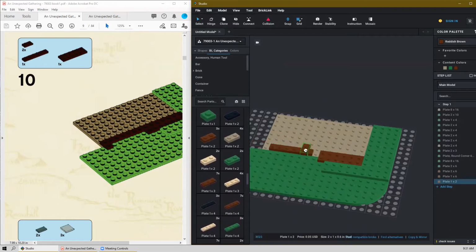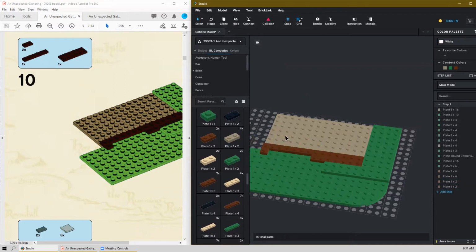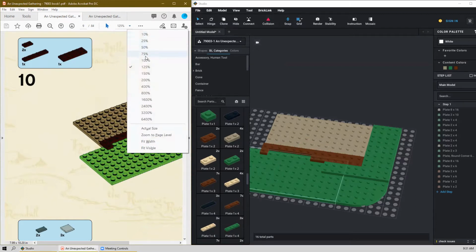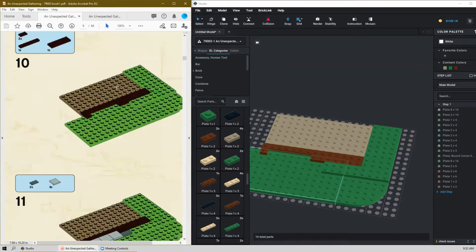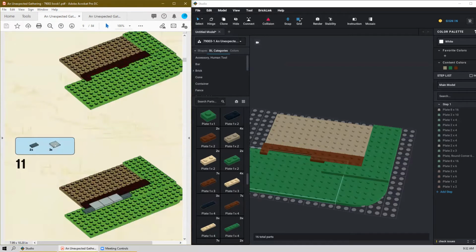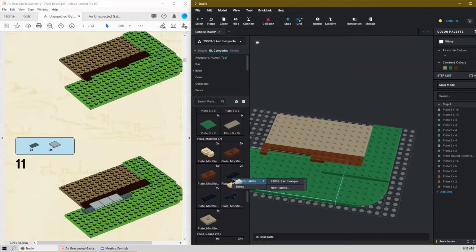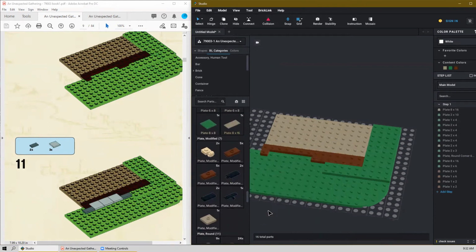Okay, so then we just rotate our pieces with the arrow keys. Left and right moves it around, and up and down flips it around. Okay, let's zoom back out so we can see the whole thing here. And then we got a bunch of tiles here, a bunch of gray tiles. Oops, don't get off of there. There we go.